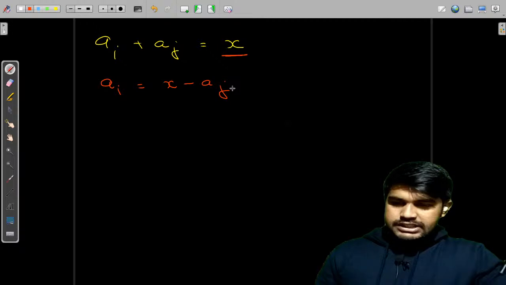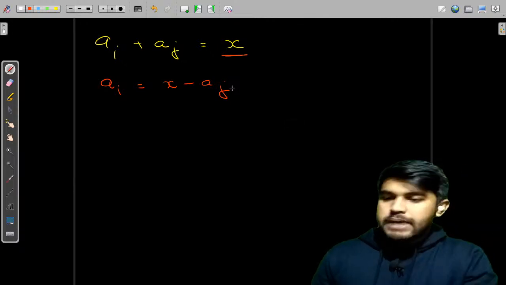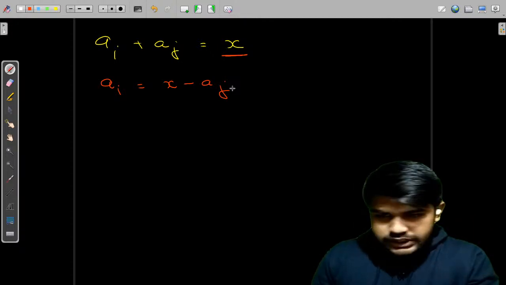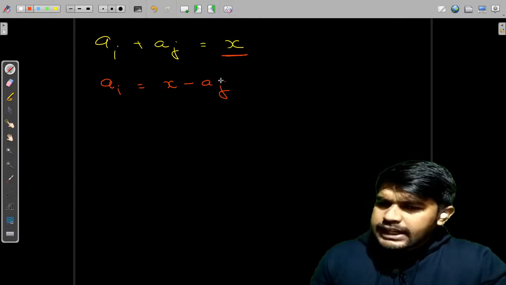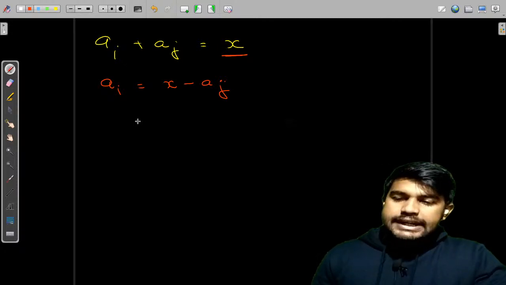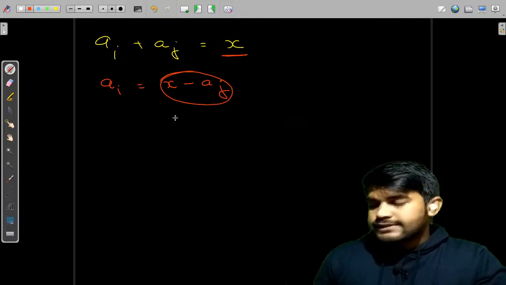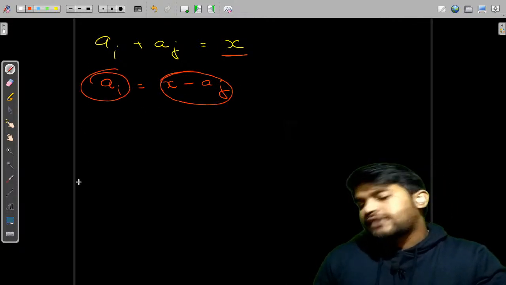When it goes from LHS to RHS, the sign reverses: plus becomes minus, minus becomes plus, multiplication becomes division, the same thing that we did in class 12. Now what we can do is subtract this value, and whatever value comes, we can search for the other pair.